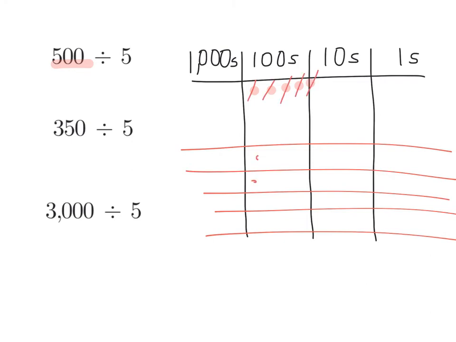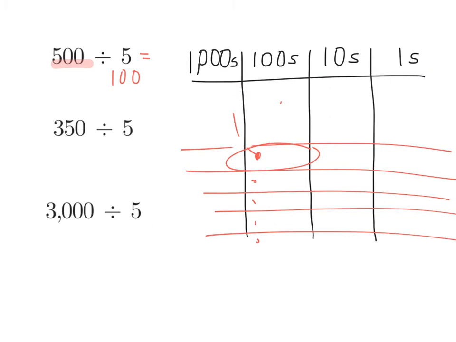Well, I could put 1 into each group, right? And my quotient is going to be however much is in one group. And it's 1. I have 1 dot. And it's in the hundreds place. So the answer is 100. Pretty easy, right? Now let's think about what if I had the next whole, 350.